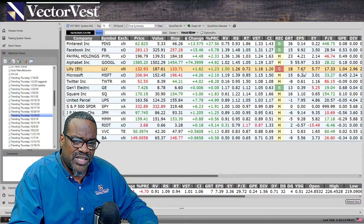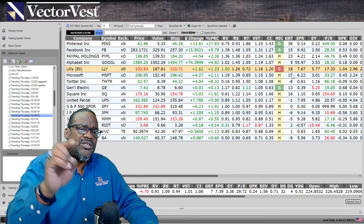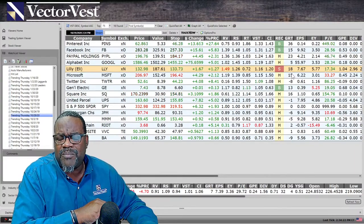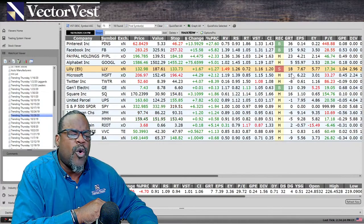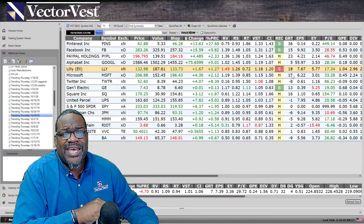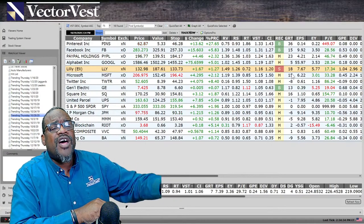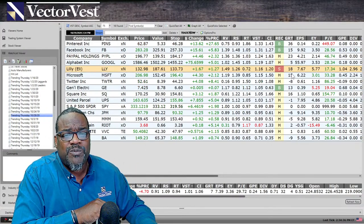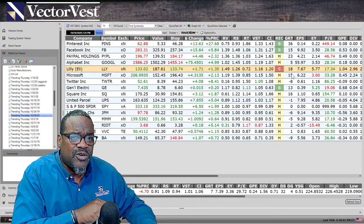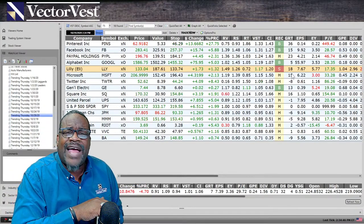It's got earnings of $7.67 and they grow their earnings at a clip of 18%, which is sort of unheard of for a pharmaceutical company. A lot of pharmaceutical companies have negative earnings. Why? Because they put so much money into research, and a lot of times the drug goes out to the FDA and it gets turned down. They put a lot of money out there without a lot of return, which is another reason why drug prices are so expensive. Drug companies got to try to recoup a lot of this money that they put into research and development. And I think that everybody says, well, the drug companies are greedy. Well, that's part of it.